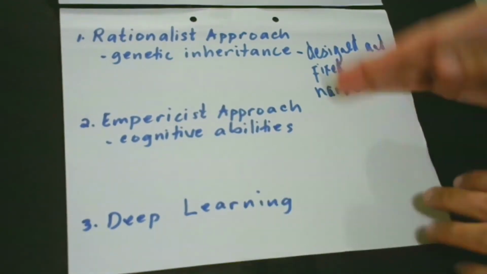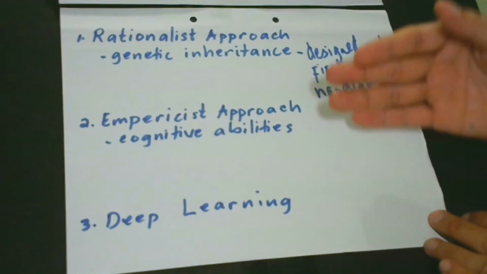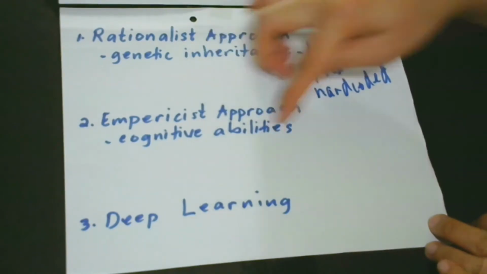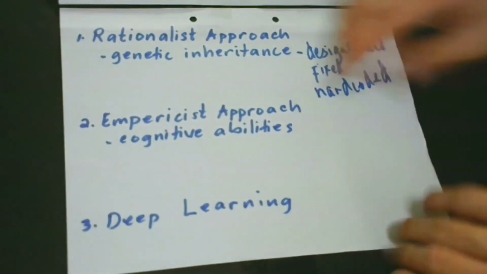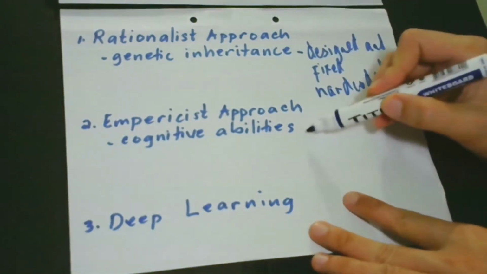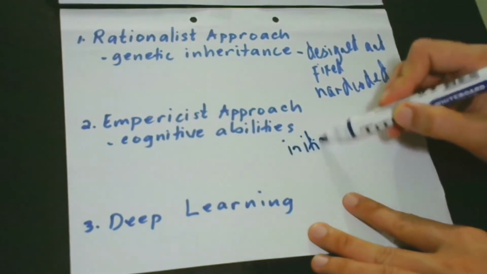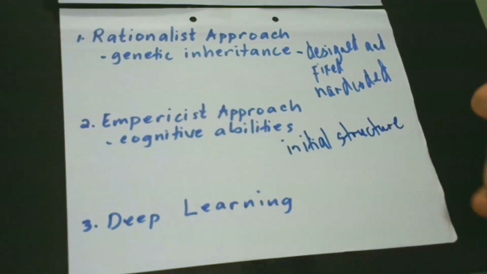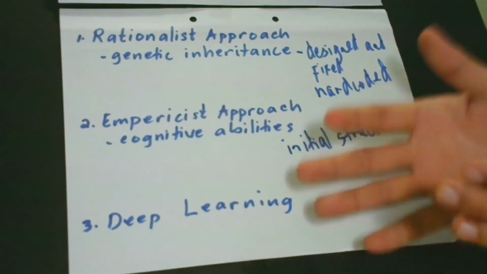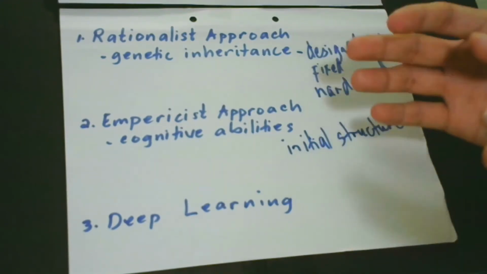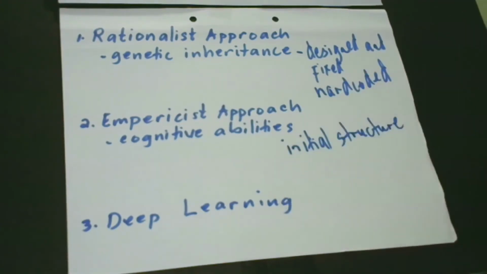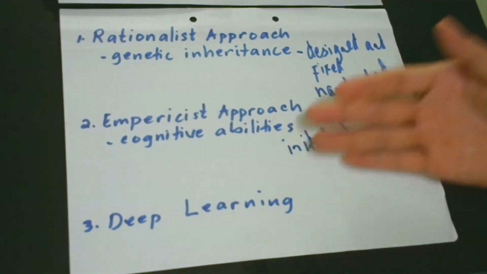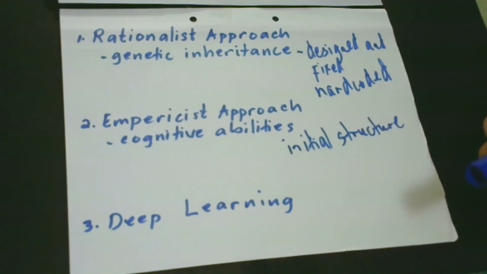Let's find out. This kind of approach points out that a human brain is already possessed with cognitive abilities at the time of our birth. It means that we already have the initial structures in our brain. Let me write initial structure. When we say initial structure, it has something to do with the structure of the language. Like when you are building a house, before you make some kind of finishings, there should be some kind of framework and foundations. Our brain is like that. At the moment that we were born, there were already some initial structures in our brain.